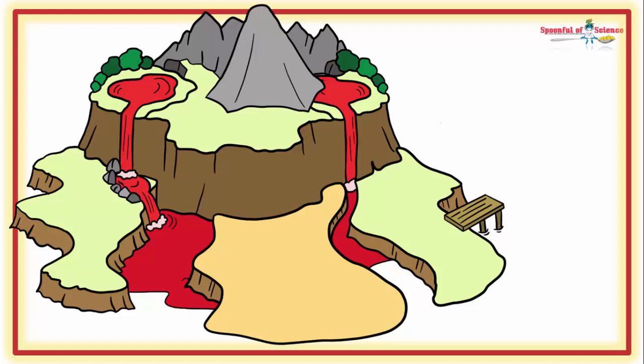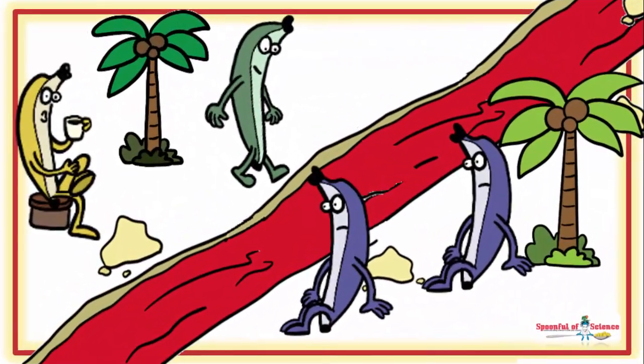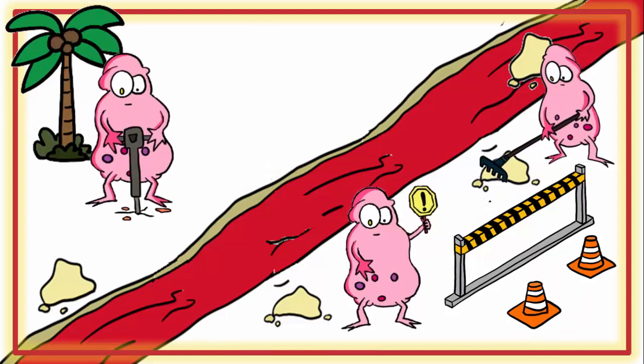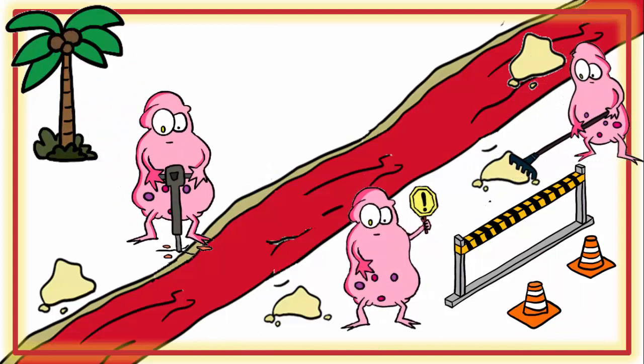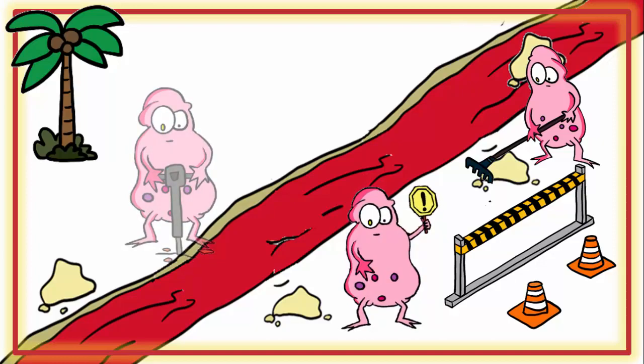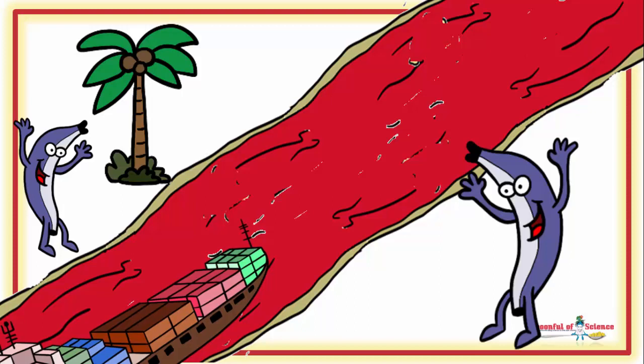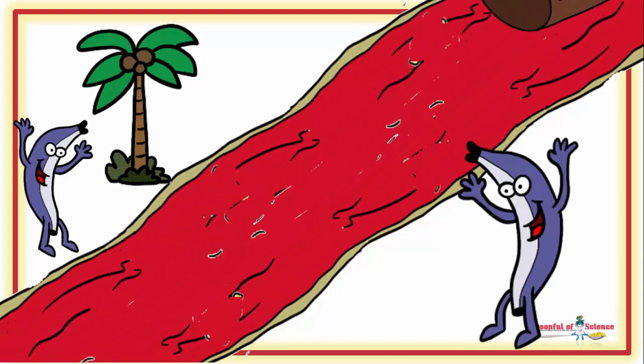If your beta cells are struggling, there is a good chance their blood supply is poor. So that brings us to the question: can you help them? Well, allowing your beta cells to recuperate inside an eye chamber is obviously not an option. But you can rejuvenate your blood vessels. I know it sounds kind of hard, but it's not. Blood vessels are continuously being remodeled — even in oldies — you just need to create the right signals.